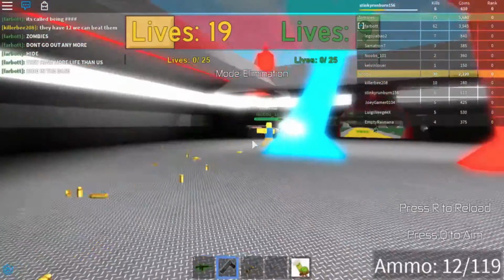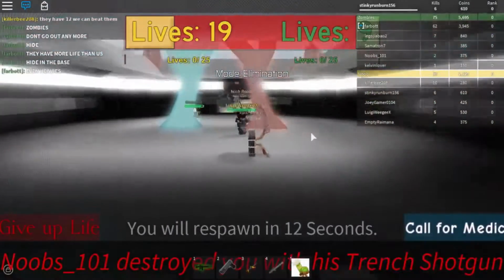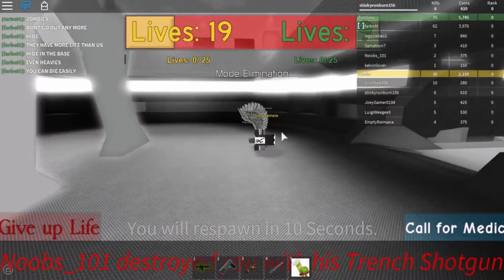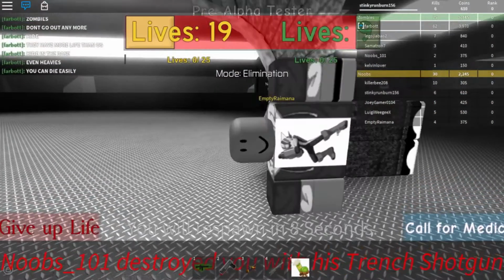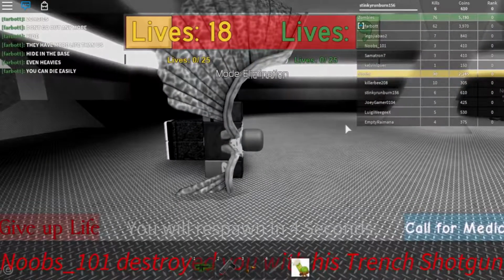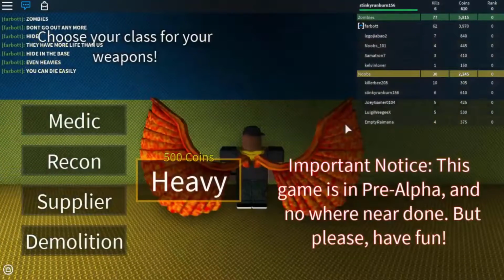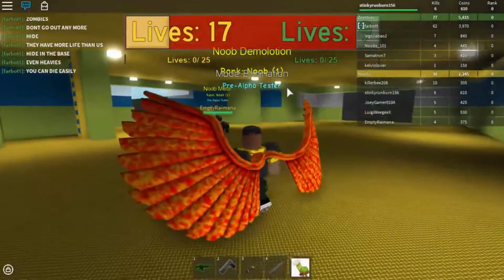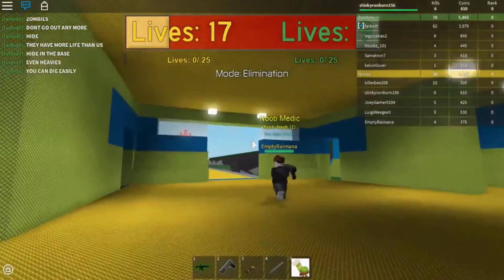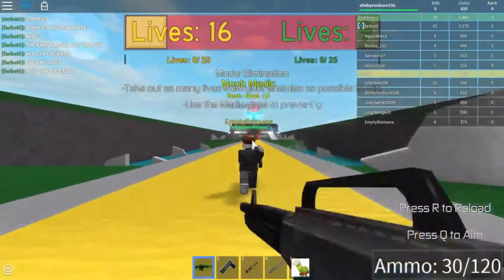Oh my God! Why am I like this? What? I never actually experienced this. No, when you die, you're just on your arm, just like, help me. Help me. Okay, medic, if you would be so kind to just stay right there and be my human shield.